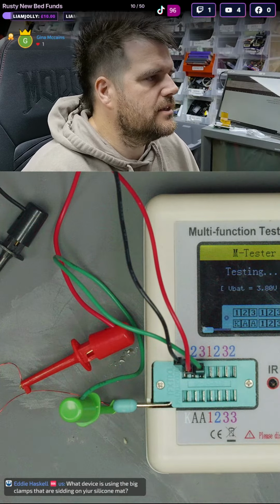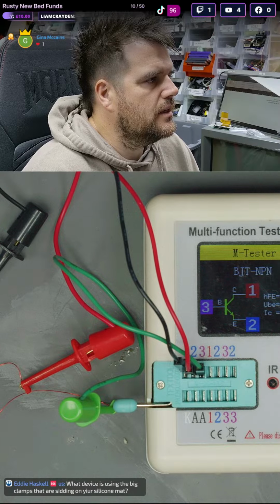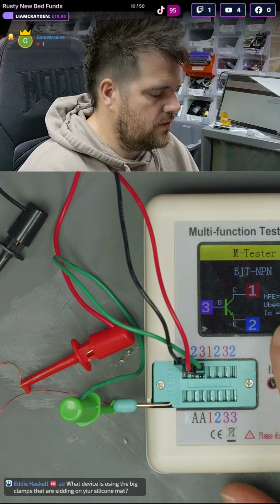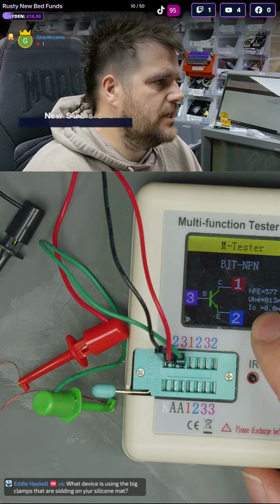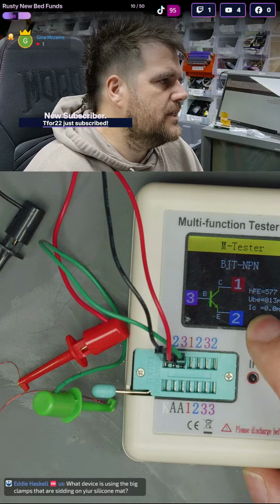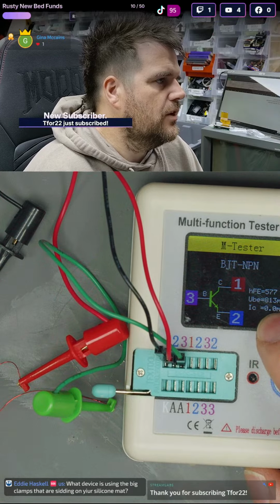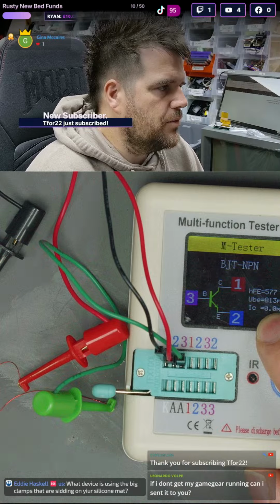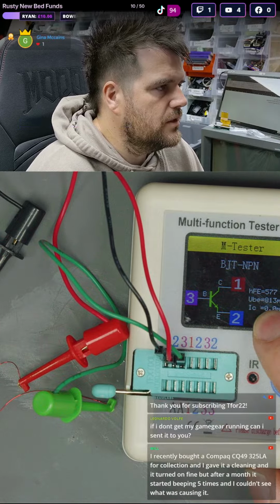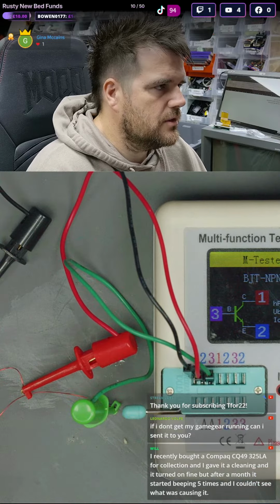This thinks it's, oh yeah, the hint there, actually, if you look on screen, 0 current through. So that's actually one way you might tell. If it's got no current passing through, it's not going to be a transistor, because there's no point in a transistor with no current. So this is going to be two diodes.